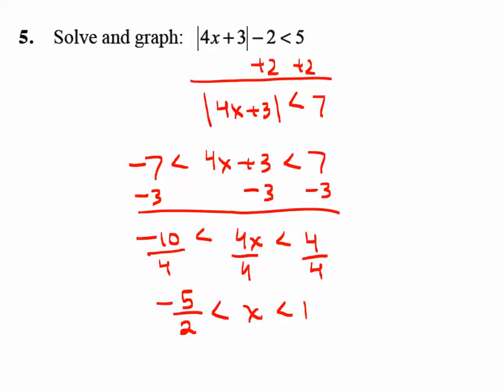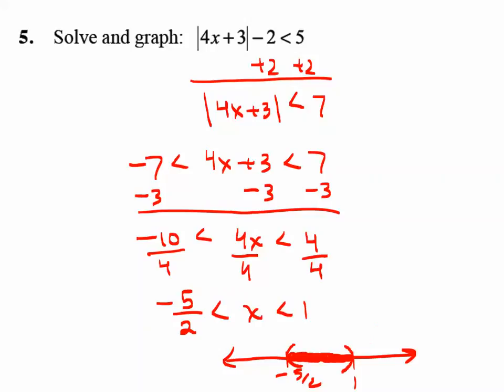Okay, alright, graphing it. Looks like -5/2 is going to be on the left side here, and the 1's going to be on the right. And brackets or parentheses? Parentheses this time. Okay, again, it's an and statement, so that means it goes towards each other, and it's all the stuff that's in the middle. So the number that we want is in between.